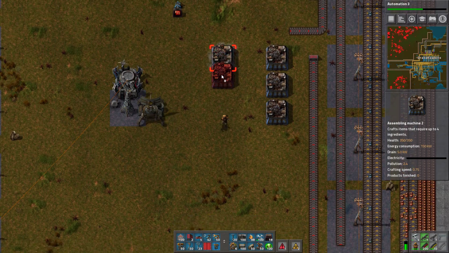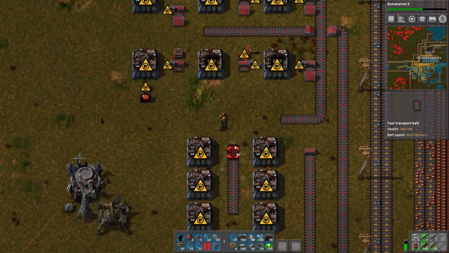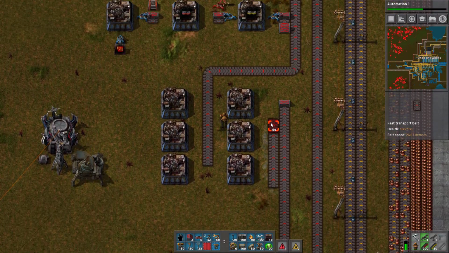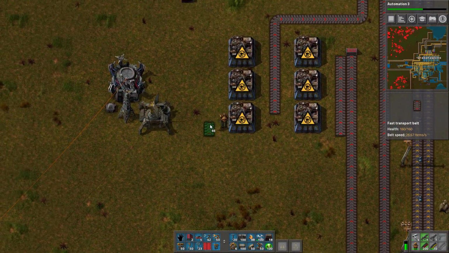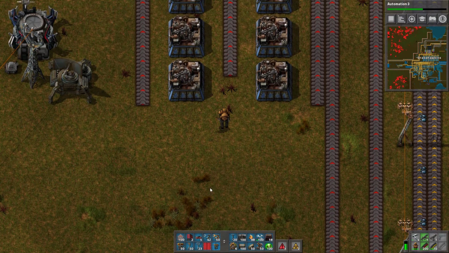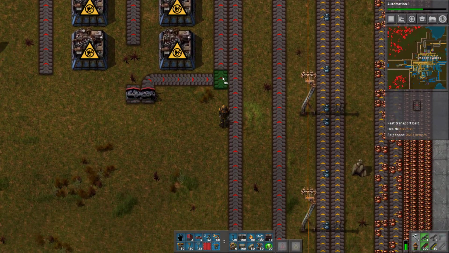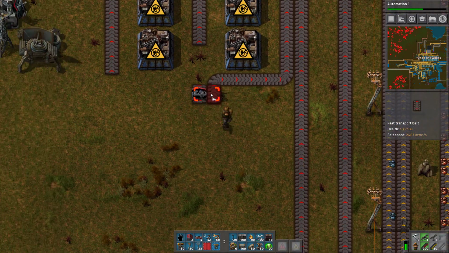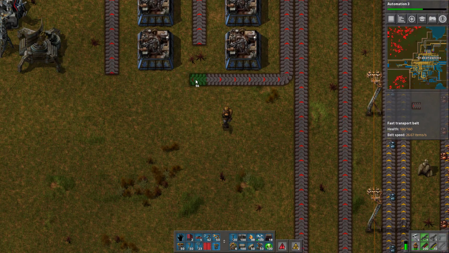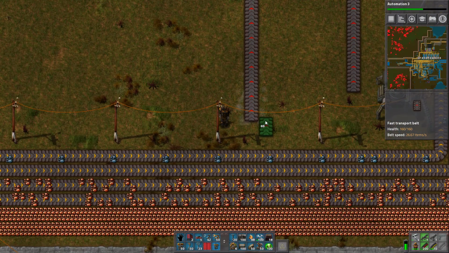I don't think that's reasonable to put that much gears through here. Is it? I don't know. I don't think so. Iron here. Iron here. And if we just split you, or maybe not split you, maybe bring you actually separate lines of iron. Like this.